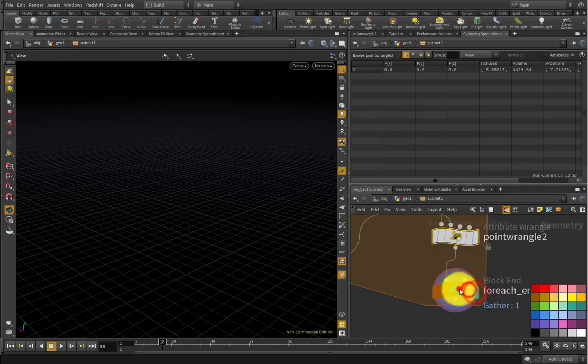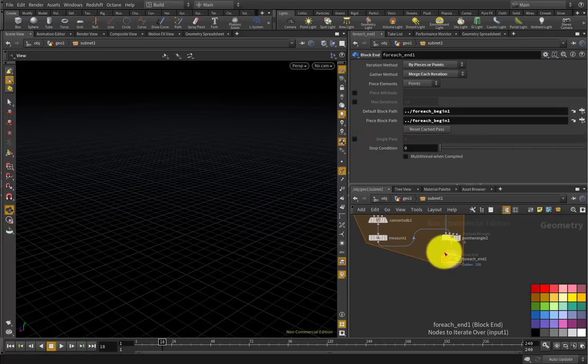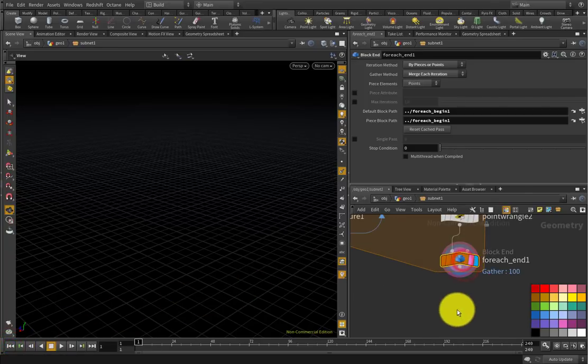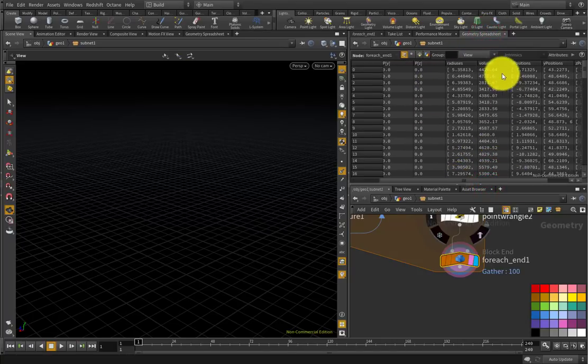In this way, I can calculate the volume for all the DNA points, which will be the fitness. And let's look at the geometry spreadsheet to see if there's a volume inserted for each DNA, and yes it does.